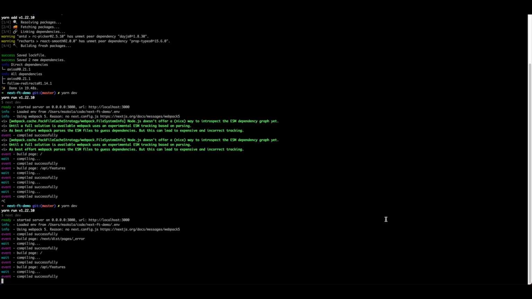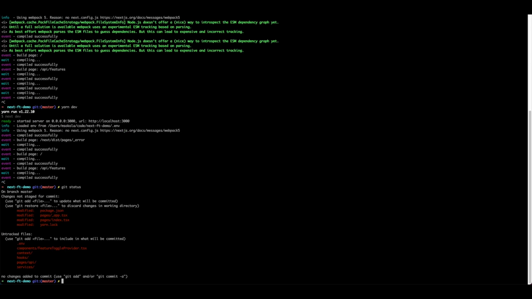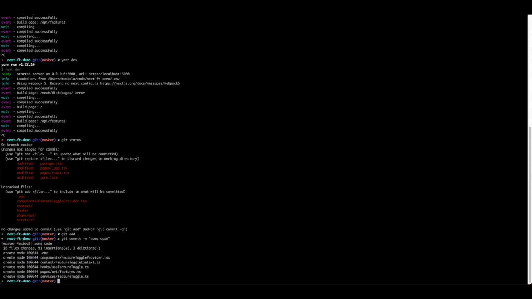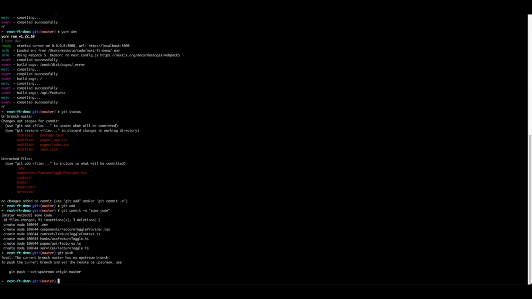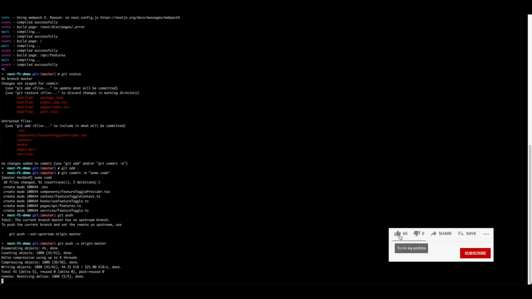So now we can actually push our code to GitHub, and we'll deploy this application to Vercel to take a look if it's working after the deployment. So I'm going to kill the server. I will check what files have changed. Okay, I will add all. Add some code. Just let's call it this way. Okay, I need to set upstream. Okay, now it's getting committed.